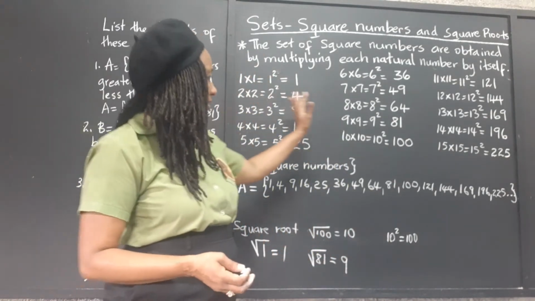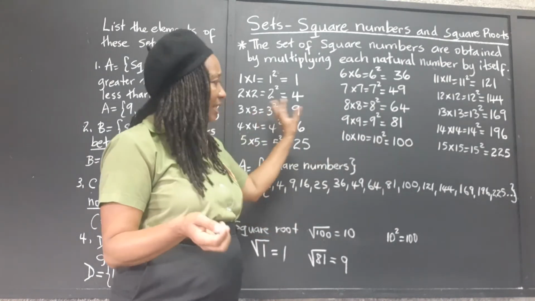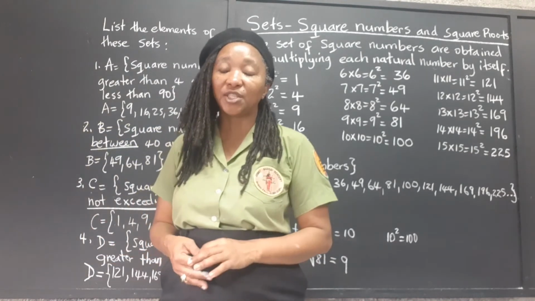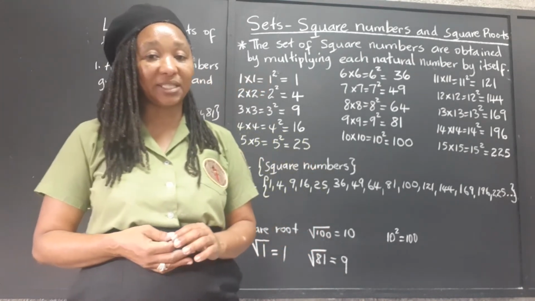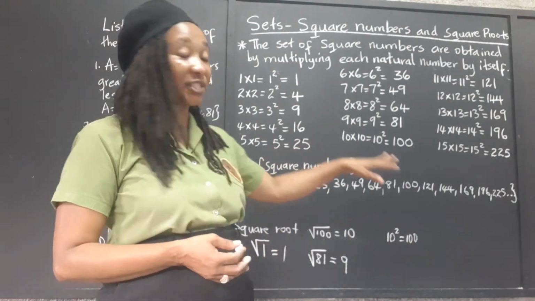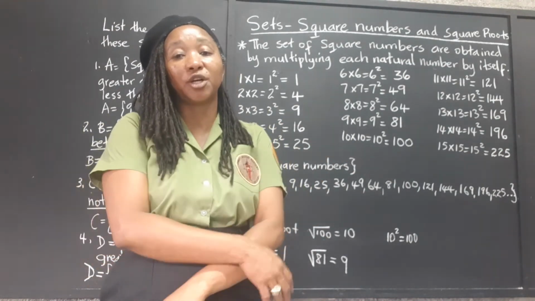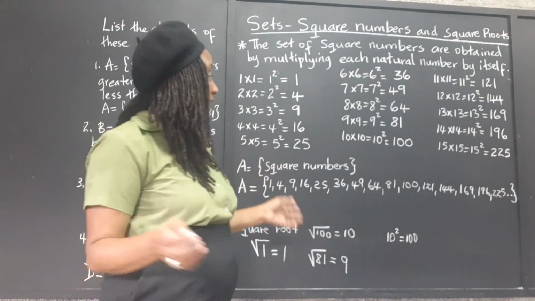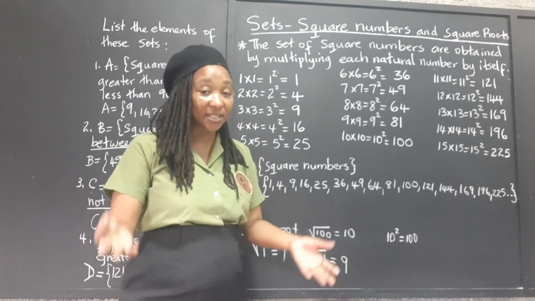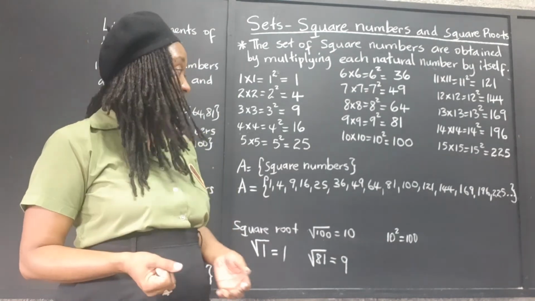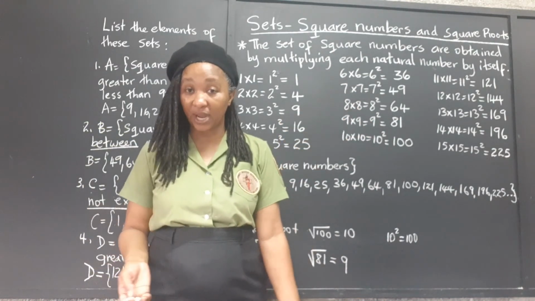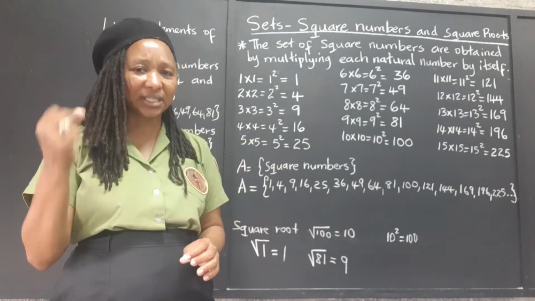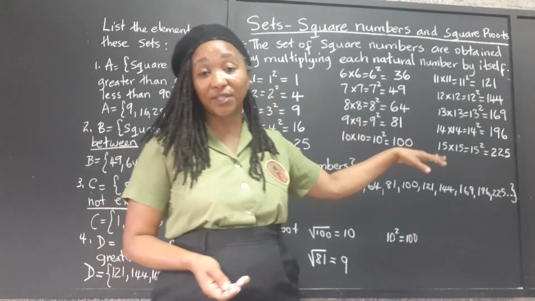So you should know these just like that. You should know at least these first 15 square numbers. You're going to meet them a lot as you progress through your mathematics courses. At least these first 15, maybe you can even kick it up to the first 20, right? Try to know those out of your head just like that. So if I say, what's the square root of 64? You should just be able to tell me. What's the square root of 196, right? Or if I say 10 squared, 12 squared, 13 squared, you should just tell me like that. The first 15, try to know them, study them.